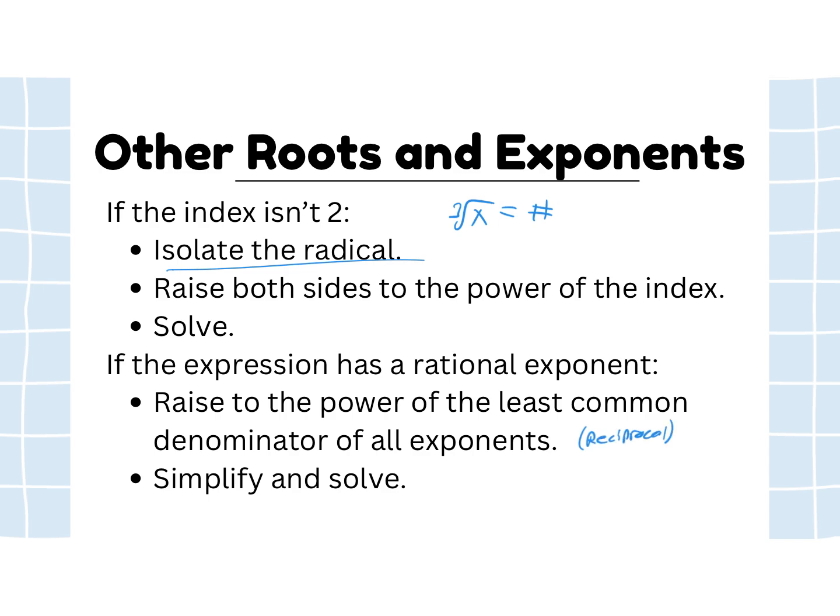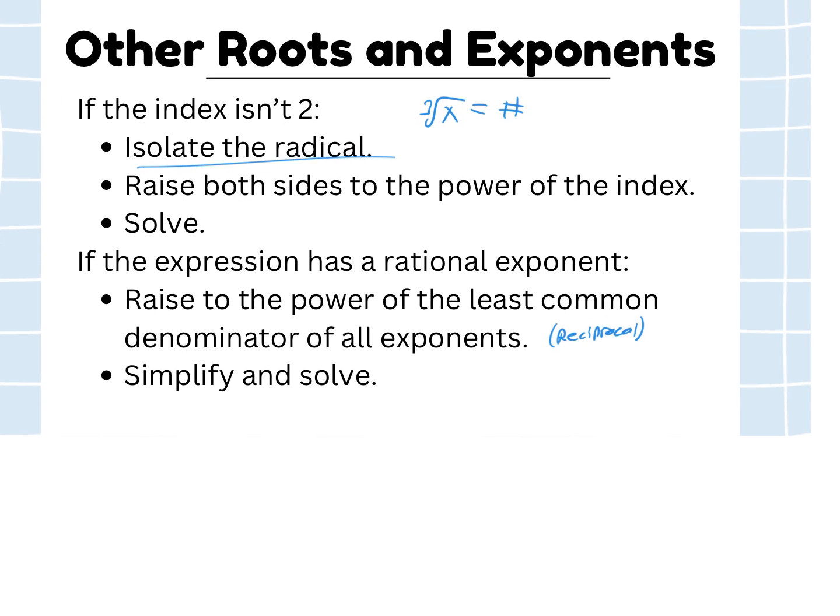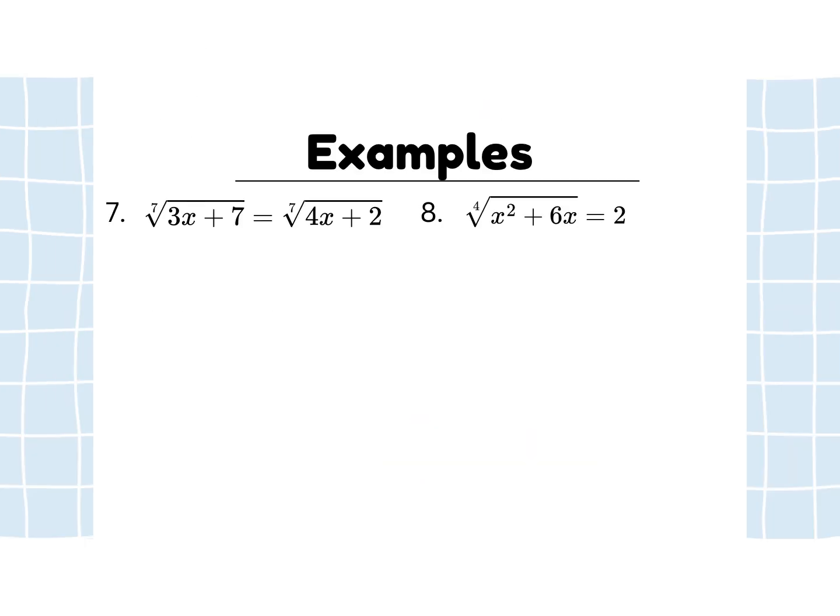Another way that I do it is I change it from rational exponent form to radical form. So for example, something like x to the 3/2, remember that the 2 on the bottom becomes the index of our radical. So this becomes the square root of x to the 3rd power, right? And sometimes I like to do it like that. Let's just try some examples and we'll see how we're going to do them.